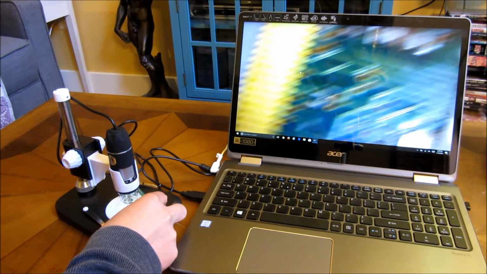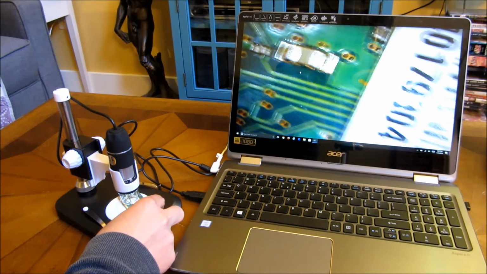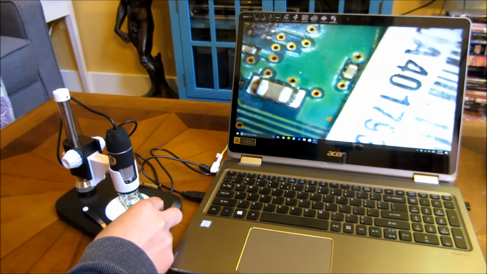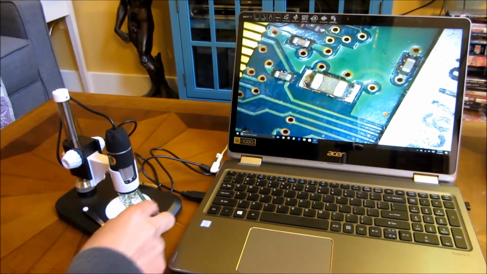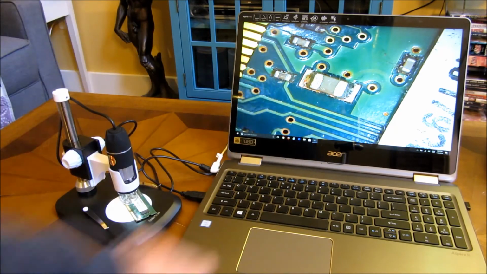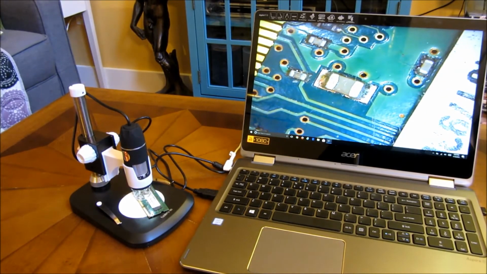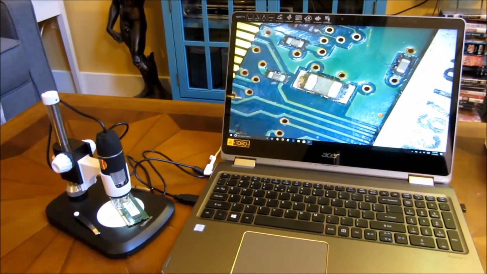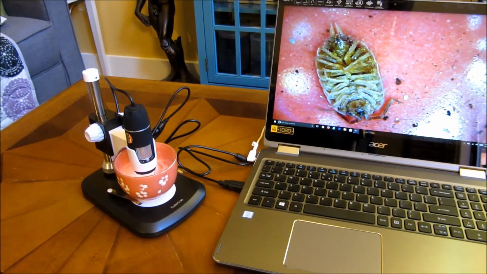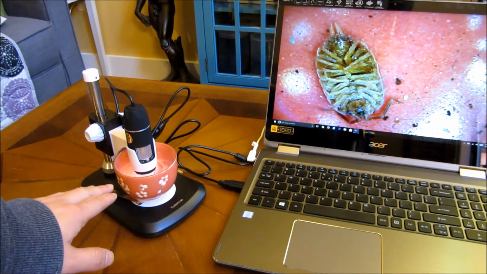And you can really see all of the detailed circuitry here, as well as even some of the micro scratches right on the chip itself. It's very hard to see on camera, but there are these micro scratches there, but this is the resolution of the camera itself. So another example I wanted to show is this bug in this cup here.